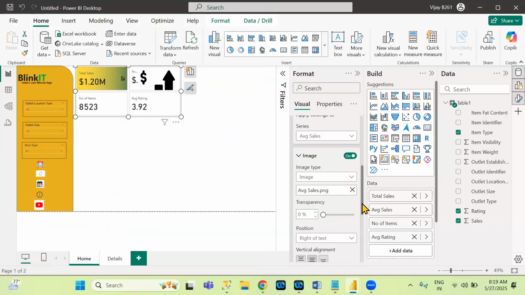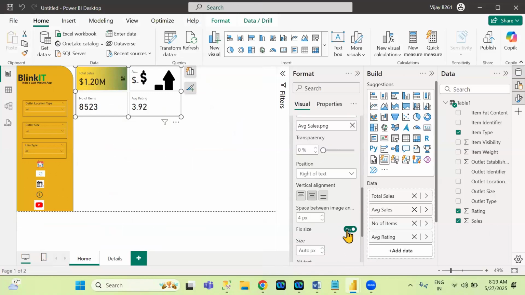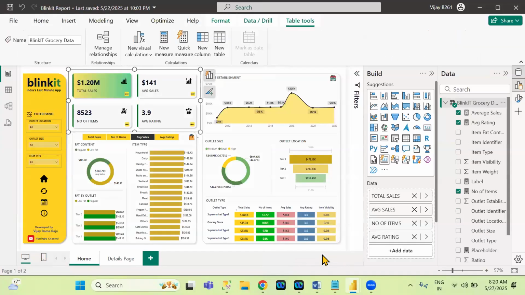Here. And when you come down, fixed size, what you have to do? Off. And the area size, understand clearly how much space is required. That one only you can place there. See here. Is that clear or not? Like this.